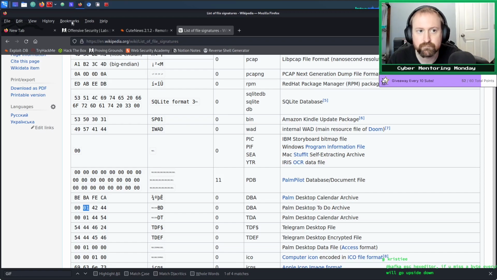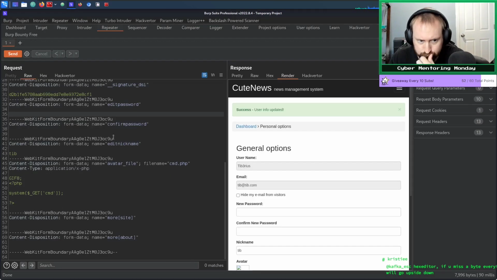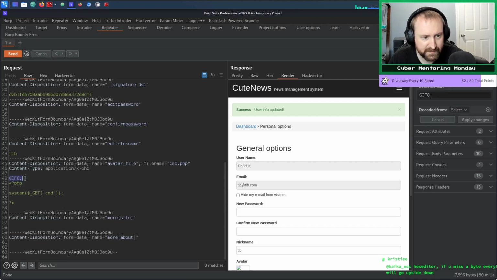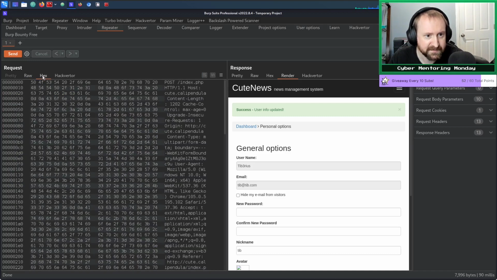Now, in Burp, so you see we did it here. Let's say, for sake of argument, that all GIF headers end in a null byte, right? And they have to have a null byte, otherwise it won't be thought of as a GIF. What you can do is go to this hex screen.